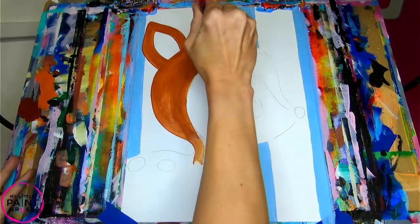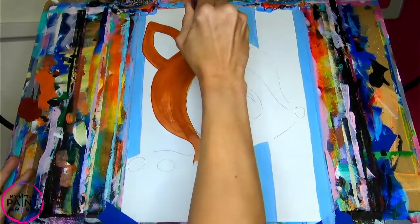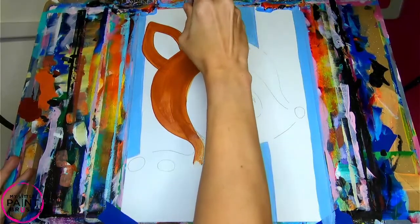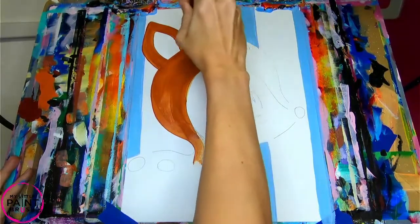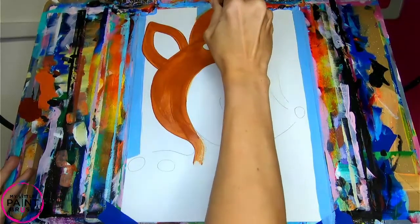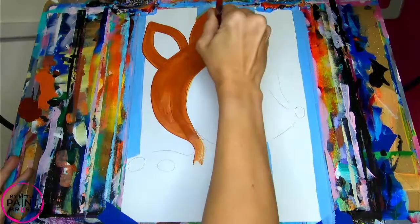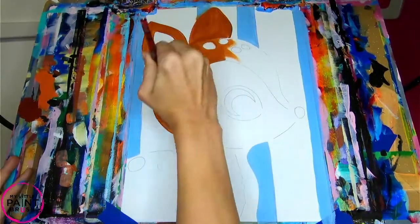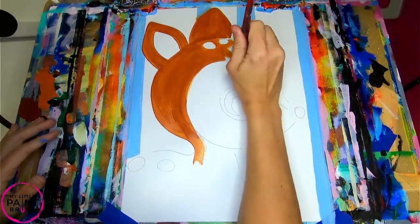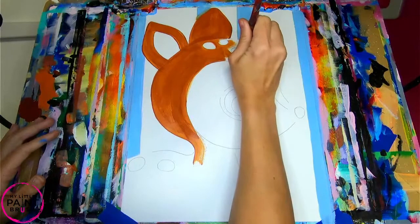Now, I'm going to paint around these circles to show you how to do that. But if you want to change the spots, all you have to do is paint right over them. So if you don't want to do them like Miss Sarah's, you can paint over the circles, and it'll cover them up. Otherwise, try and paint around them. It'll help as a guide for later. It's kind of nice to have them.